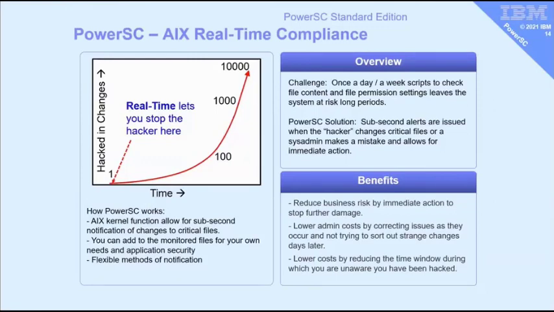Now, we don't say instantaneously because that's an impossible thing in a computer, but we're talking about milliseconds later that you'll have something flashing up on your panel saying that this machine has had a strategic file, an important security file, modified, and who did it, and which machine it's on, and when they actually did it. So this is a very nice feature. It's an AIX feature. The idea is it's going to tell you about this very, very quickly.